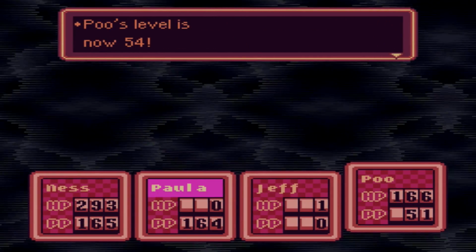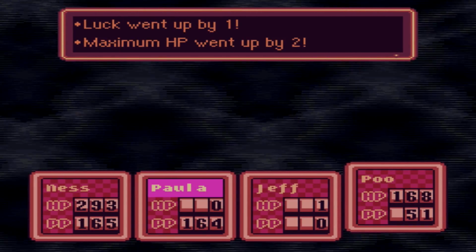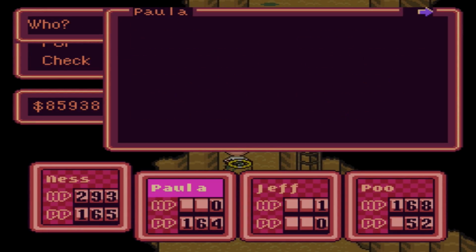That did almost 600 damage, and Pooh got to level 54. Offense went up by 2, defense went up by 1, speed went up by 1, luck went up by 1, maximum HP went up by 2, maximum PP went up by 1. Okay, so now I know what the bag of Dragonite does. It does an insane amount of damage. We've got to revive Paula now.